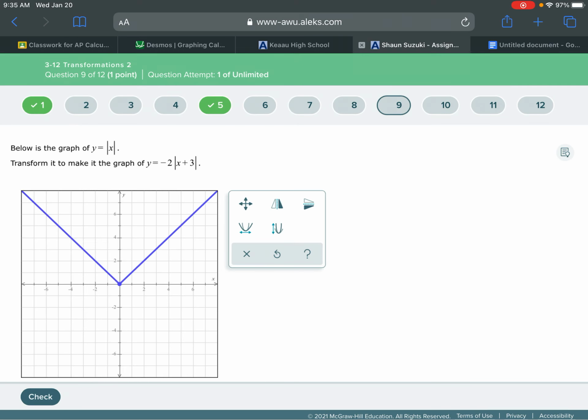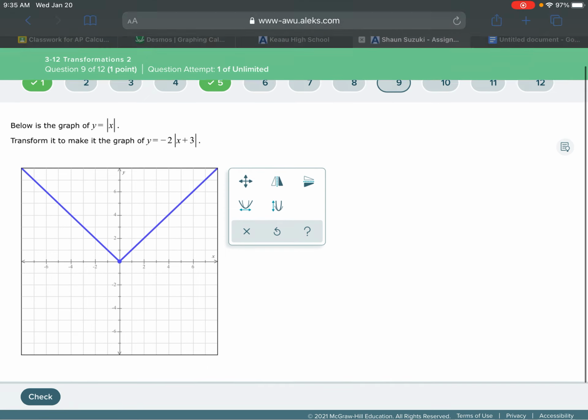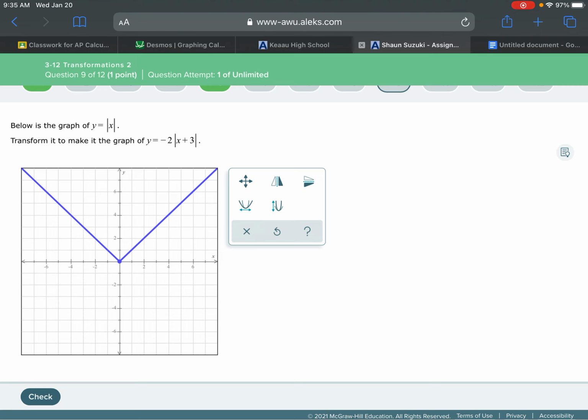Let's move on to example 9. I chose this one because there's funky stuff going on outside of our parentheses with our multiplication. That would represent our A. This one has a negative 2 in front of it and the plus 3 inside. So we can do the plus 3 from the inside, and we're going to shift that over. It's not letting me translate it. Oh, here we go. So we're going to go 3 to the left. That's the plus 3 on the inside of our absolute value.